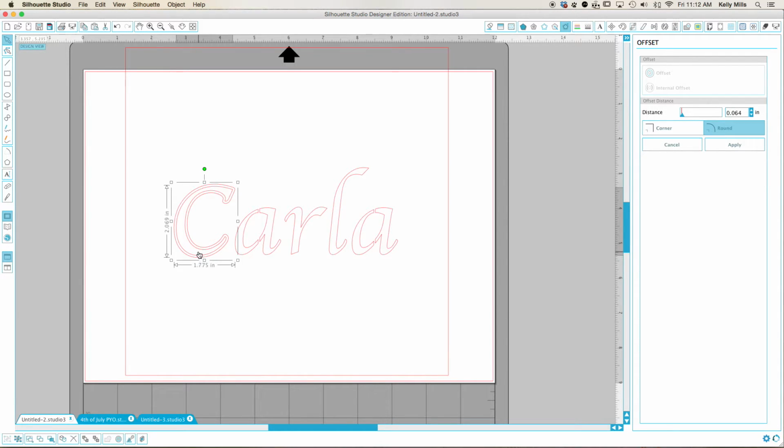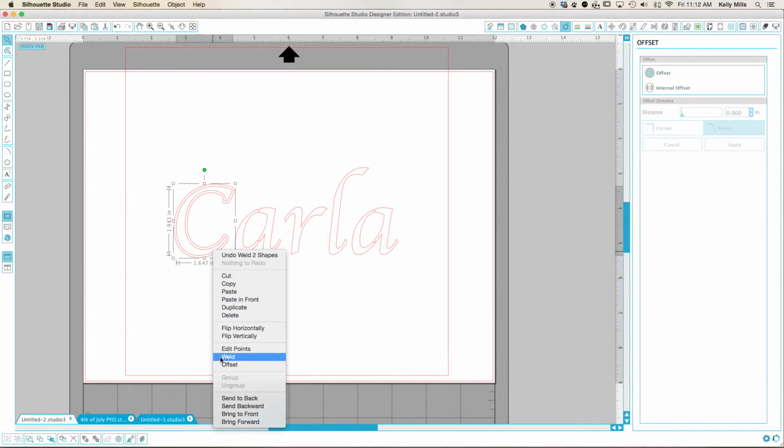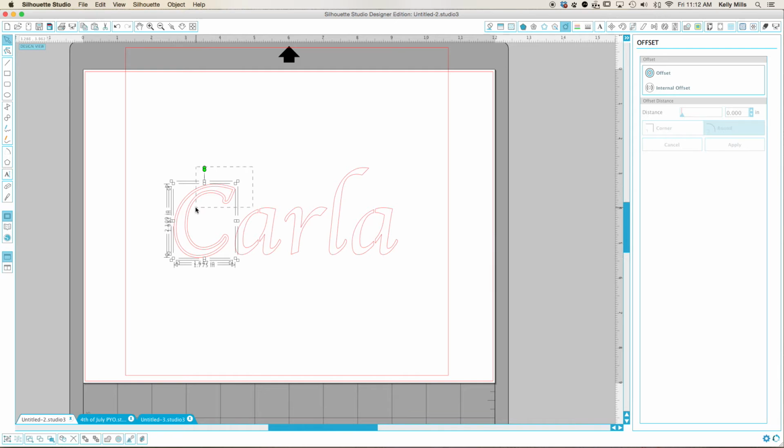Okay, so now we are going to go ahead and group that letter. Actually, I don't have both of them. There we go. We're going to group them both. All right, so now what we need to do is basically the same thing that we did here. We need to make a little bit of a gap. Whoops, not the line, the rectangle tool. Alt and click will give you more than one, and they'll be the same size.